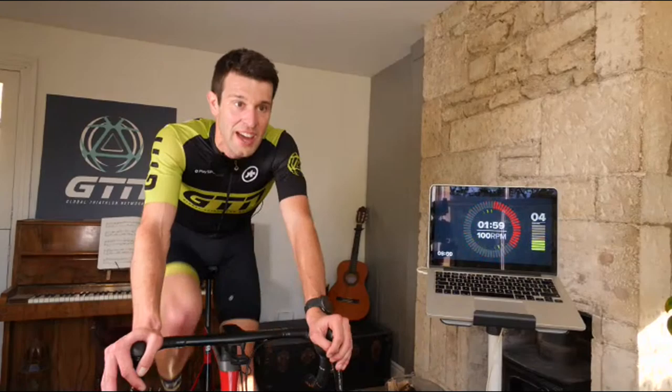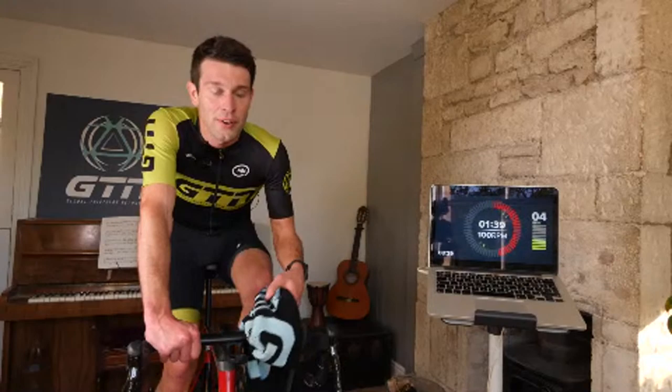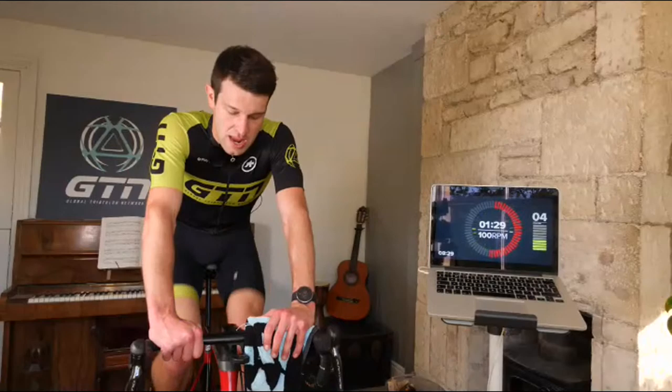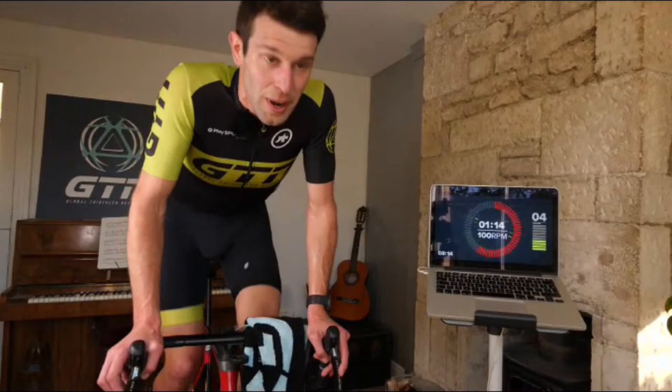Keep the legs moving. Get that cadence up about 100 RPM if you can. Nice and easy. 3 or 4 out of 10. Anyone working by power or FTP, this is kind of like, I guess, 50% of your FTP. Stretch your legs out, get some fluid in, wipe that sweat off.